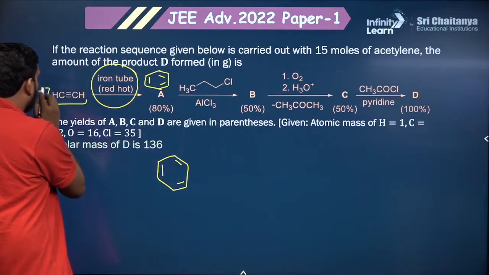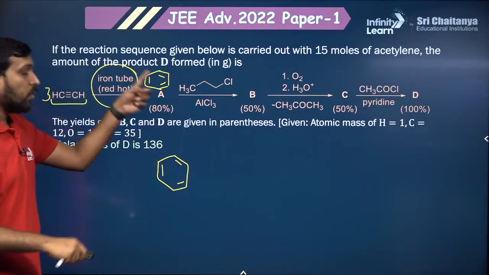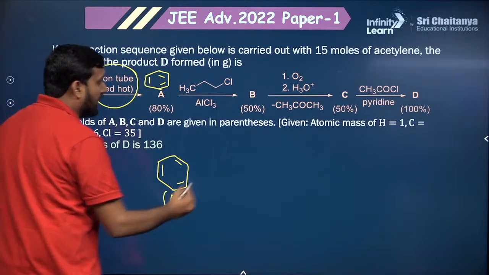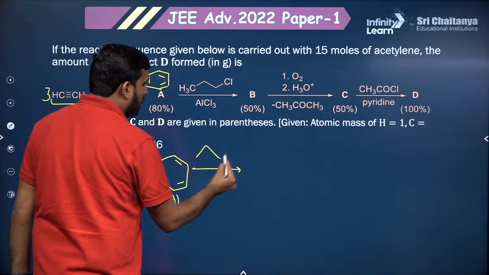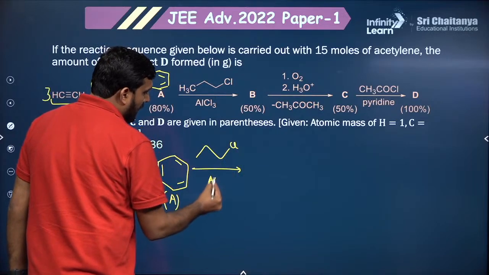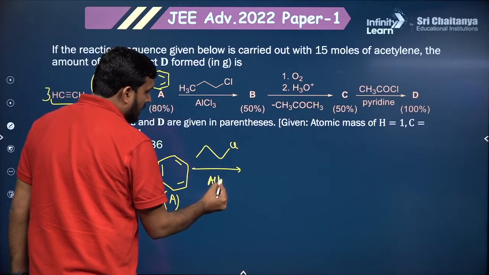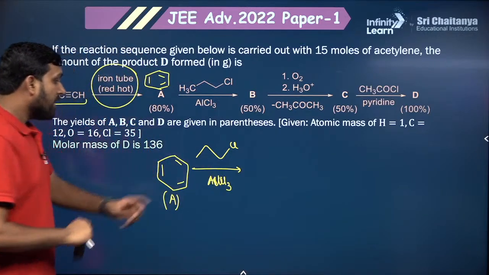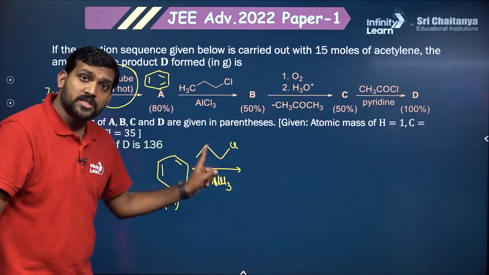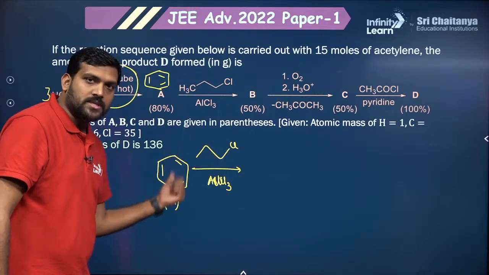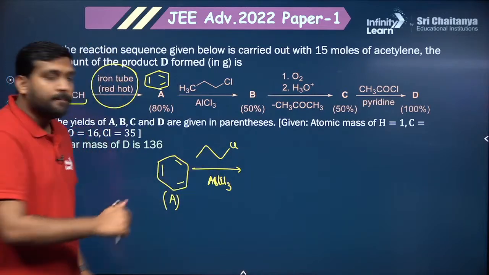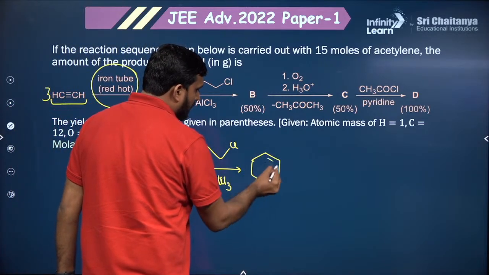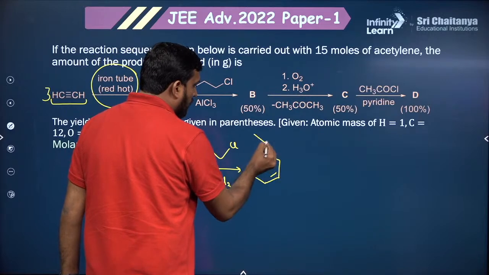So 3 moles of it basically get consumed to produce 1 mole of benzene. Okay, so this is A. Now when you are treating the A along with this compound where basically Cl is there and AlCl3, what happens in alkylation? The first thing that happens in the alkylation is that it creates a carbocation, which is the most stable, and that most stable carbocation actually goes for the substitution. Okay, electrophilic aromatic substitution. So the final product that you are going to get here is somewhat like this.